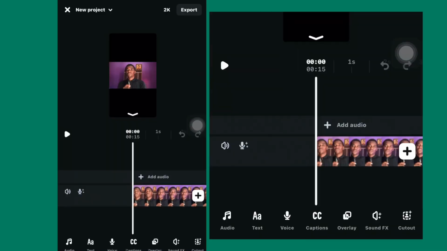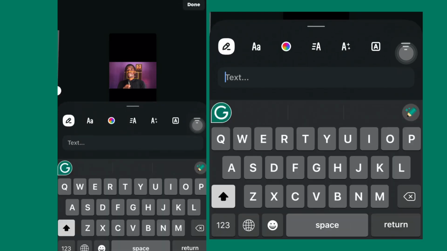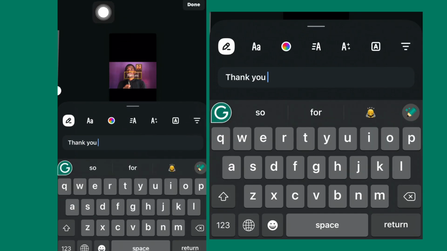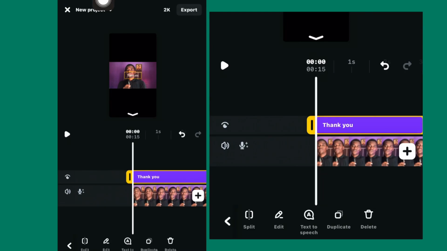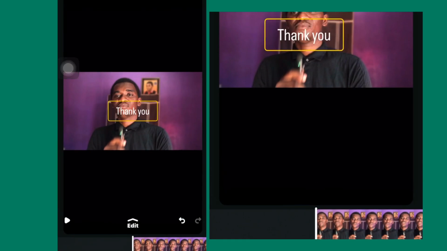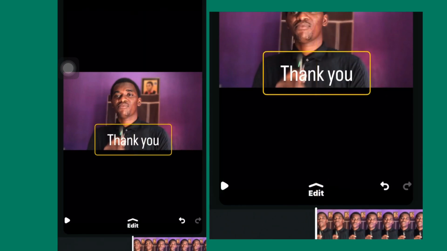The next one is text, how to add text. Let's say, for example, I want to say thank you. Okay, thank you. If you want to increase it, just tap on the thank you on the screen and use your two fingers to increase it. In order for you to see it, there is this arrow here, click on it. So it shows you this. Then tap on the thank you and increase it to the size you want it to be. Okay, so that's for that.